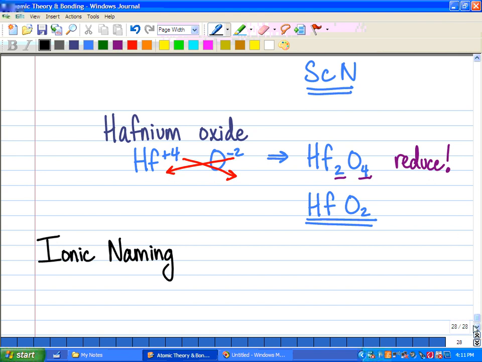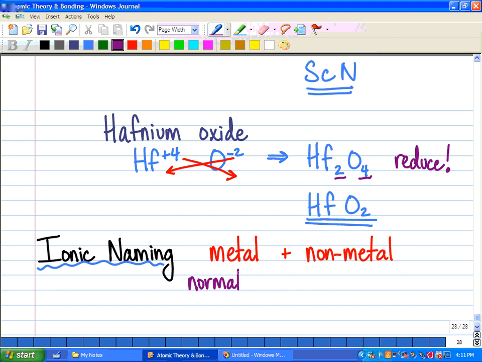So for ionic naming, remember we're talking about metals and nonmetals. It always goes in that order. And again, I know I've said this a million times already, I'm going to keep saying it. It's really important we remember that ionic bonds are metals and nonmetals. And then when we go to do names, it's actually not a hard drill, not to start anyway. What we need to remember is that the metal, the name is just normal. Like right off your periodic table, normal name. So that's what we do with the metal.